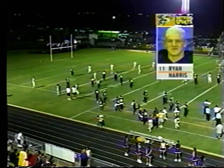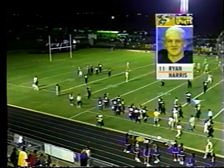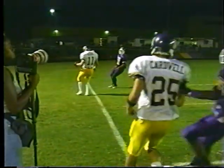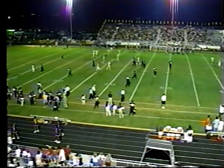Illegal procedure against Stephenville. Again, same thing. Procedure on a punt. What are we doing? It's the same guy that threw it, Boots. The referee. Boy, Stephenville does not look sharp tonight. Well, what is he calling? That's what I want to know. The coaching staff is confused too. It's the same official. Or maybe we just think they're confused. Coaches in the booth don't seem too confused.